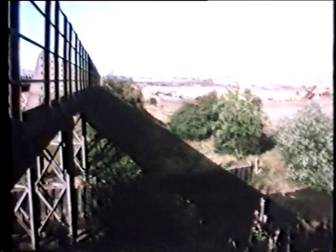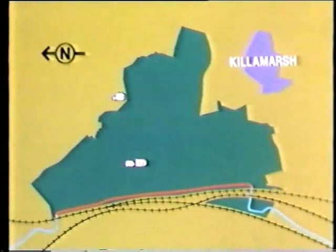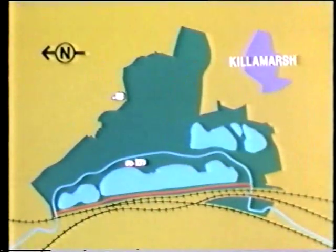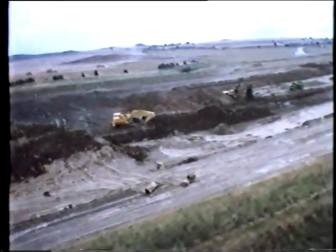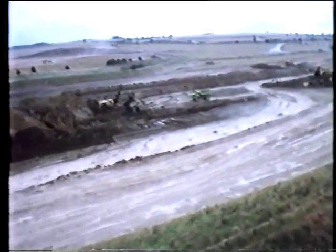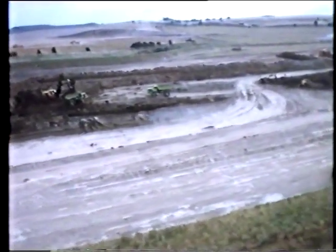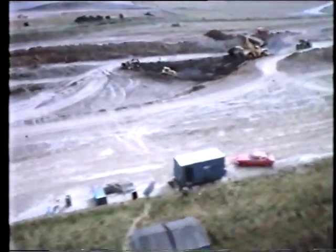Nearby will increase the demand by a further quarter of a million cubic meters. To create areas that could be flooded should the need arise, and to get at the coal beneath the river, it had to be diverted to the site's western side. Eventually to be moved once again back to its final position to become part of the lake and surrounding ponds. The temporary riverbed from north to south, 2,300 meters long, followed a shorter course than the original river. Its gradient is steeper and the water flow greater.